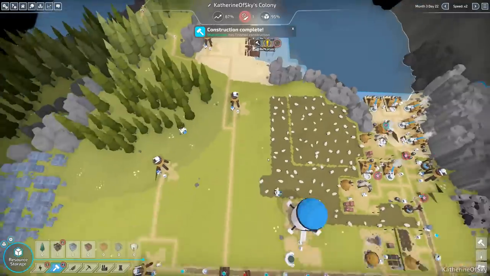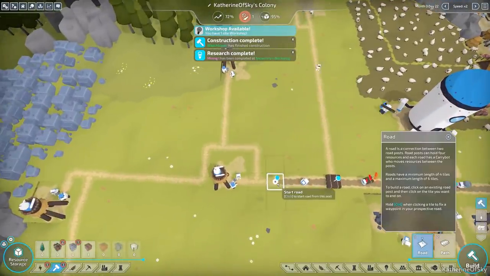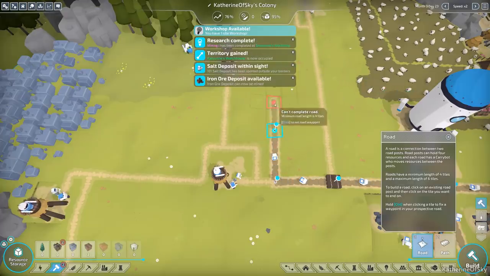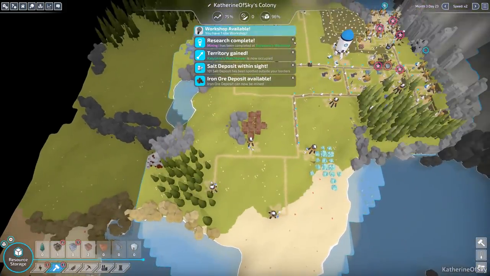And we need a road post out here. Now this is going to be the hard part. I think we'll put the road here for now. Come on. Ah, mining 1. Excellent. Okay, iron ore deposit available. Ooh, yes, that's very tasty.